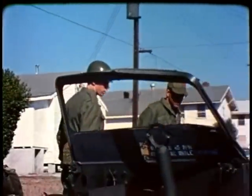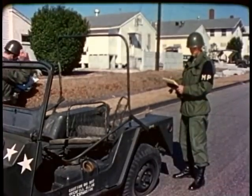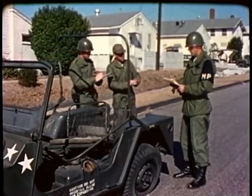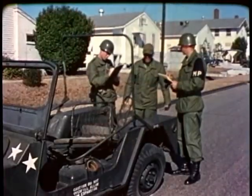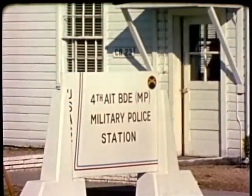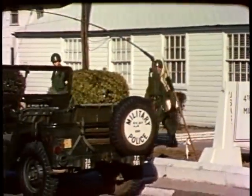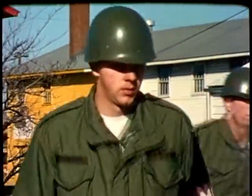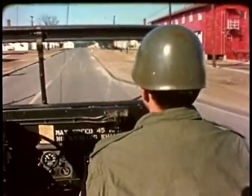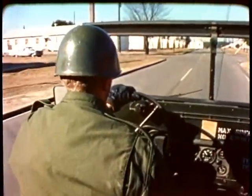Permanently arranged wrecks or crash scenes are used for training him in reporting accidents. In MP City, training is adapted to suit each individual's ability to learn. During the week of practical exercises here, they become familiar with the details of military police assignments. They learn to move fast, observe accurately, and handle each situation according to its needs.